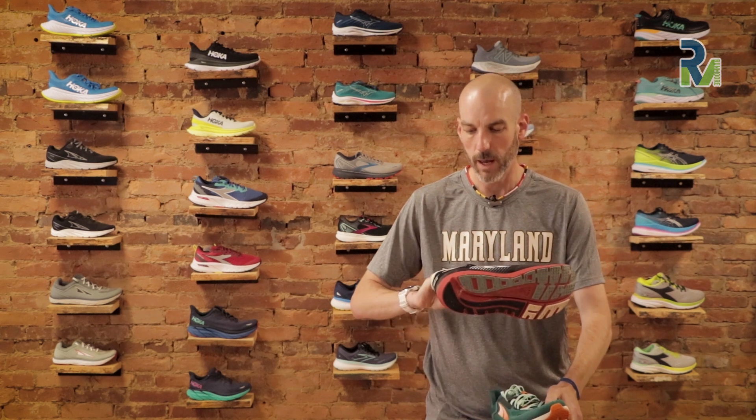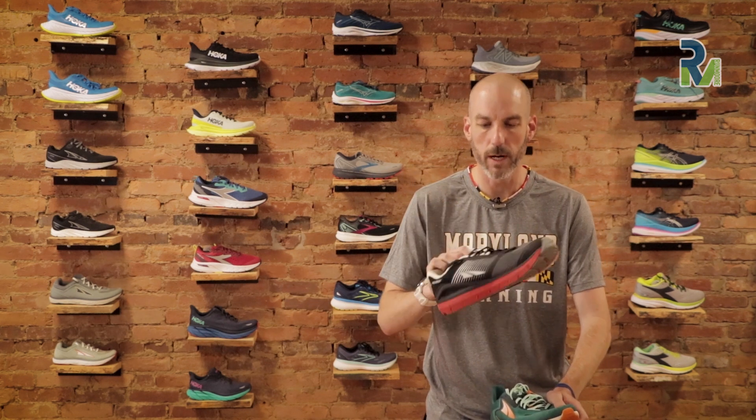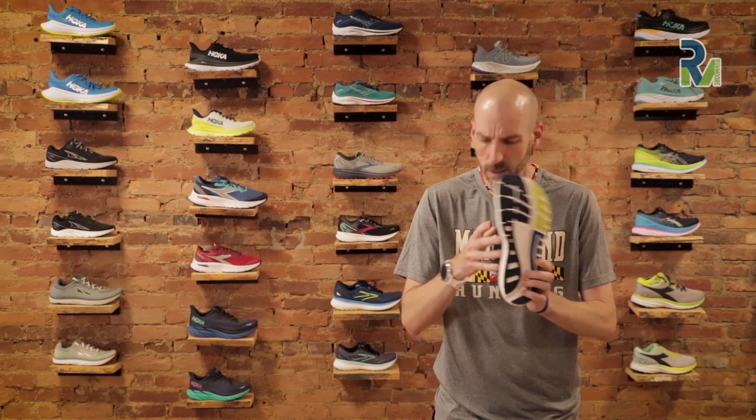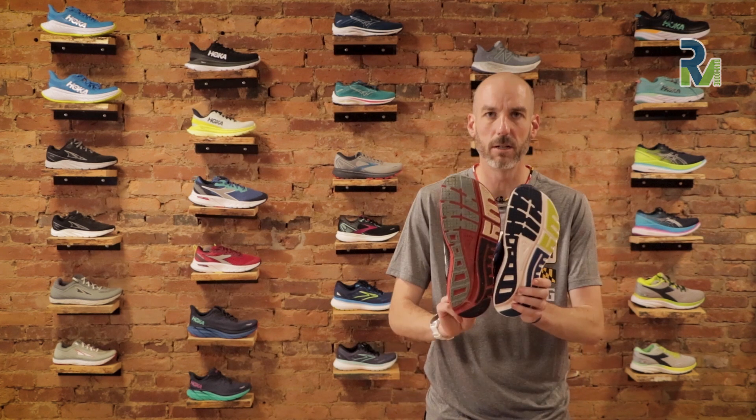The old provisions were just not as good as some of the other shoes that Ultra is putting out — from midsole, from performance, from fit. I pulled out two old ones so you can see how different the shoe is. This was the four: it's narrow and the upper wasn't fantastic. This is my old pair, so it's beat up. It didn't have the same stabilization, it just didn't fit as well. The provision five has been a much better updated shoe — it's softer, fits a little bit better — but some of the characteristics I didn't love on the old version sort of bled into the new one.